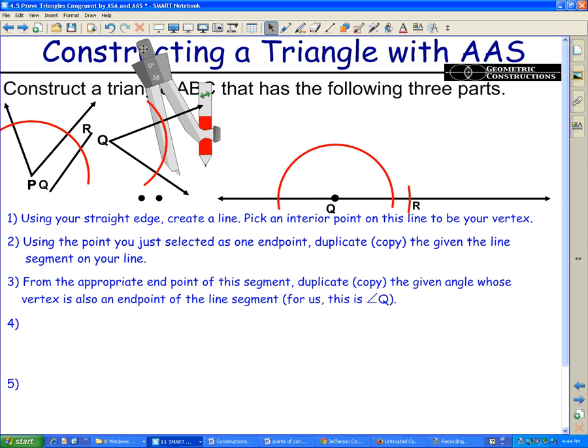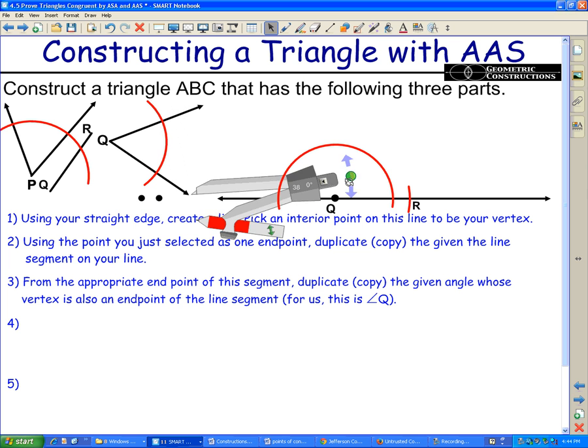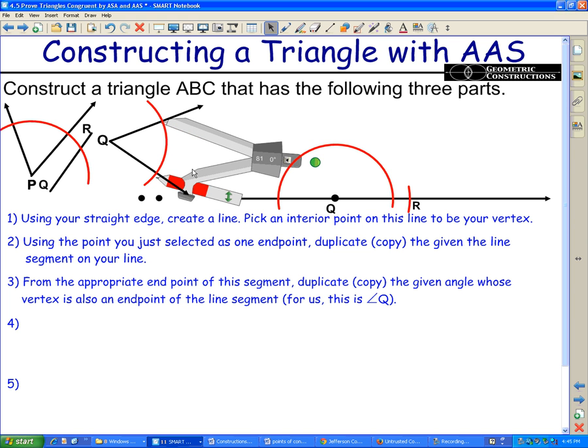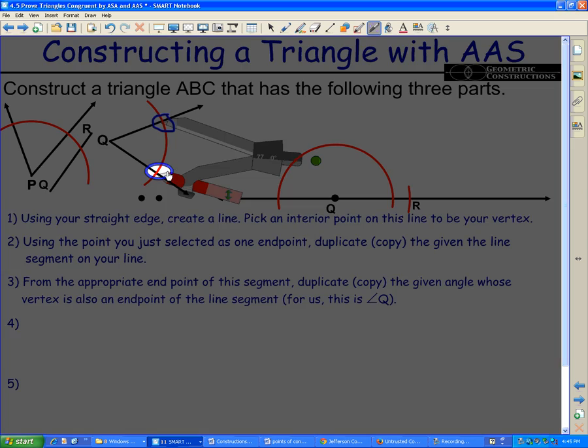Okay, we go back to our angle Q. We've created these two reference points where our arc intersected the sides of the angle. I need to figure out how far apart those two reference points are. So there we go. We have, once again, when I say reference point, that's just where the arc intersects the side of the angle. So that would be one of them right there, and the other one right there.